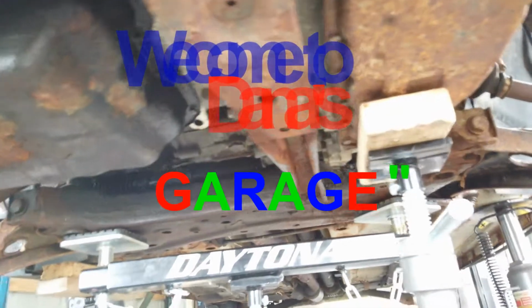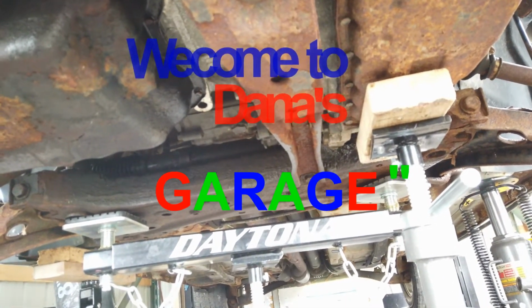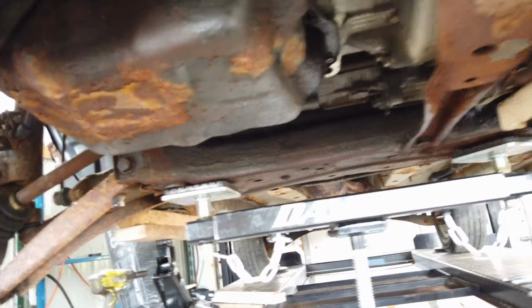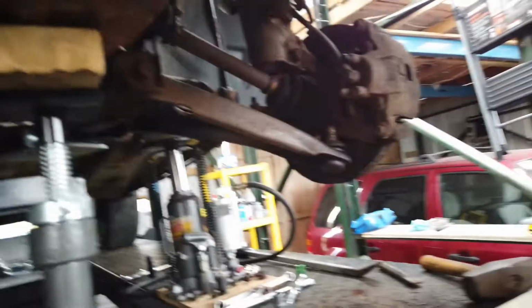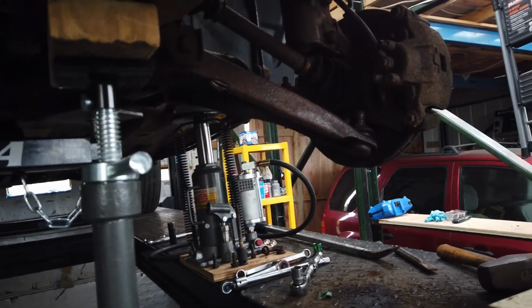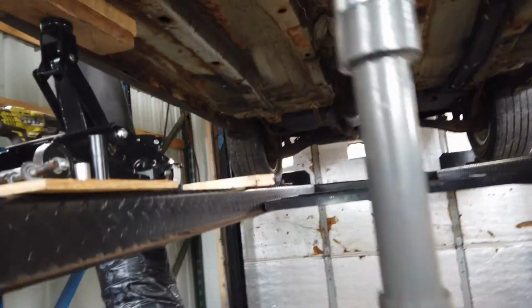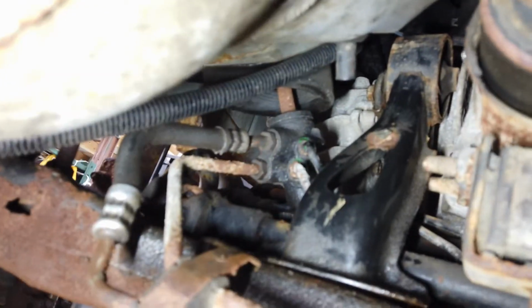This is a continuation of dropping the subframe on this 08 Jeep Compass, four-wheel drive. So what we've got right now is the ball joints dropped from the lower control arms. I've got the sway bar disconnected in the back. Then I wound up getting the power steering bolts out, and the rear mount here is disconnected too, because you can't get to that back. There's a mount bolt back there holding that in place. So that's where I'm currently at right now.